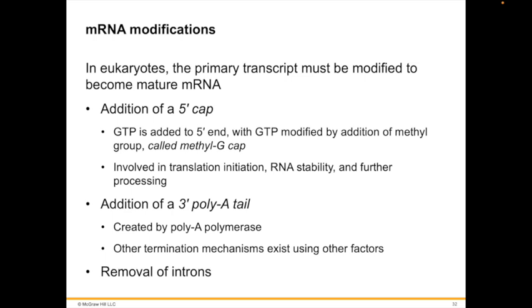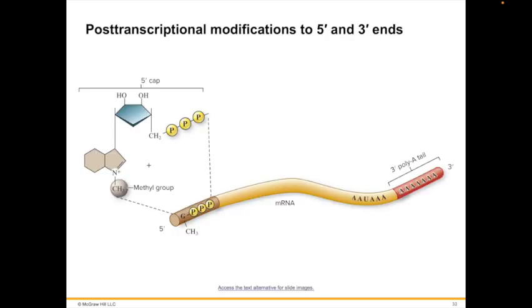This cap is joined to the transcript by the 5' end, the only 5' to 5' bond found in the nucleic acids. So it's often referred to as a methyl G cap, and the structure is important for translation, RNA stability, and further processes. So we now have them both. If you're wondering what both are, I'm referring to the addition of that 5' cap, the addition of that poly A tail, and the last portion of this will be the removal of those introns, the non-coding regions. So there you have it, 5' cap and poly A tail at that 3' end.